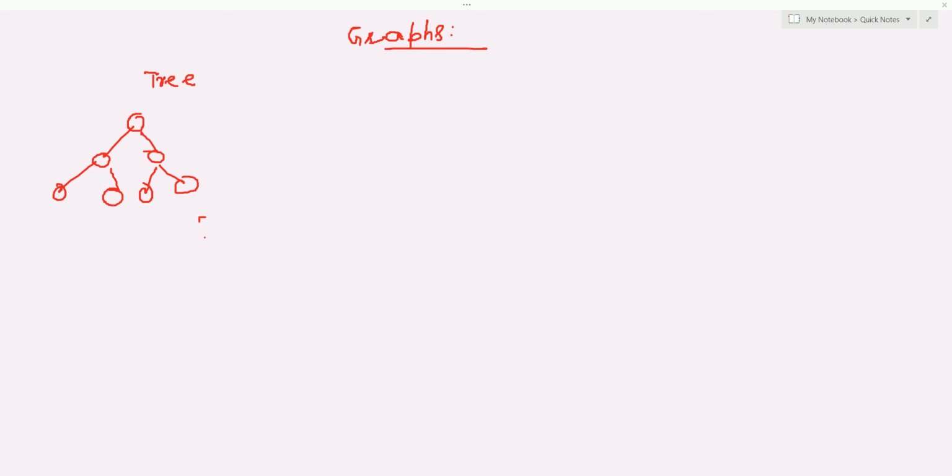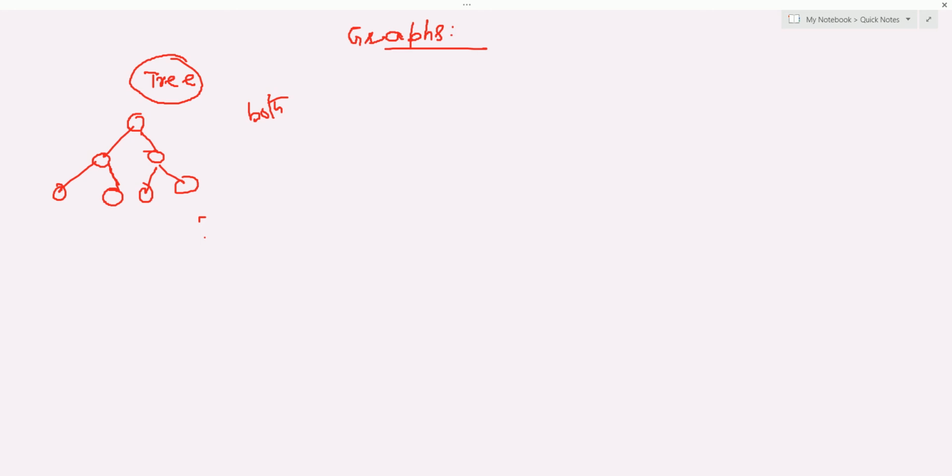Dear students, today we deal with graphs. We are done with trees, and we have seen a tree like this, which happens to be a binary tree. Is this a graph or is it a tree? I will say it's both. Why? It's a tree because it doesn't have cycles, and it's connected, and that means from the root you can go to any node.